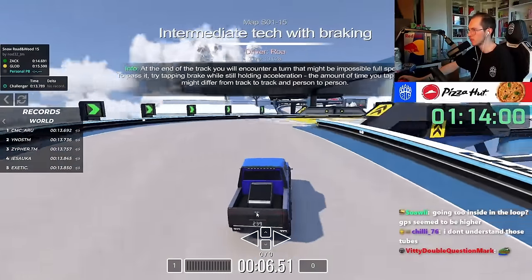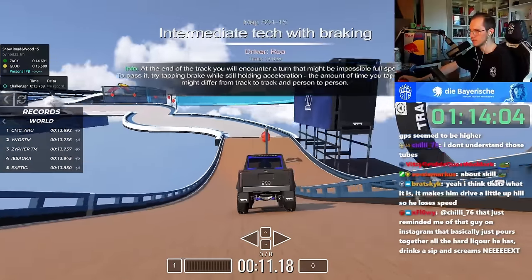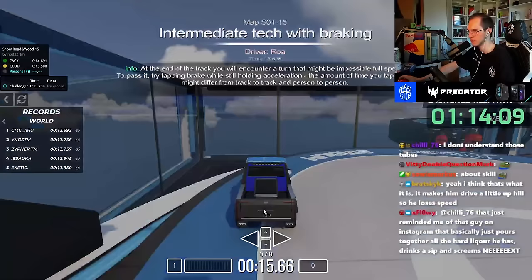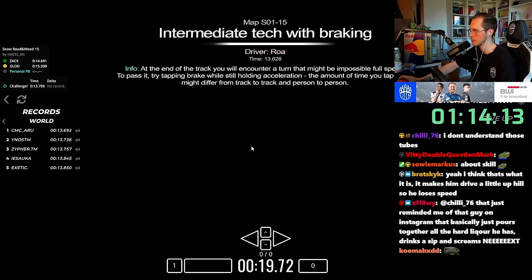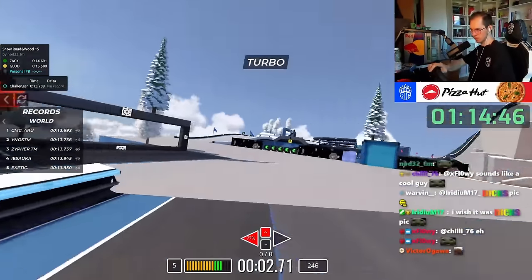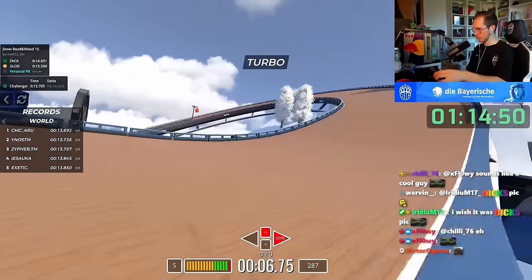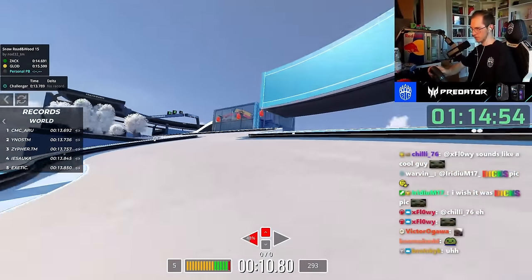Intermediate tech with braking. At the end of the track, you will encounter a turn that might be impossible at full speed. We'll see about that. To pass it, try tapping while holding... Okay, that's not possible. Try tapping brake while still holding acceleration. The amount of time you tap brake might differ from track to track and person to person. Yeah, 62 is quite fast.